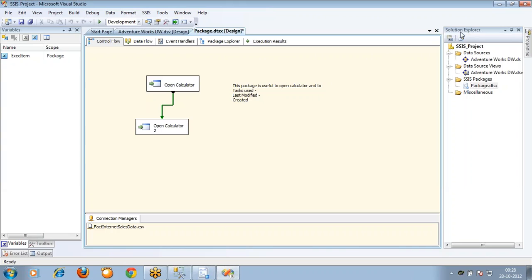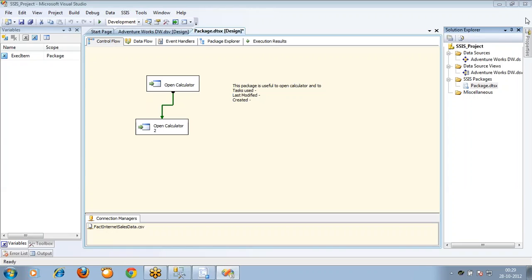Now let's see a couple of things related to Business Intelligence Development Studio. The one you're seeing on the right hand side is Solution Explorer, where you will have all the information related to the project. So you can see you have different folders: data sources, data source views, the SSIS packages, and miscellaneous.